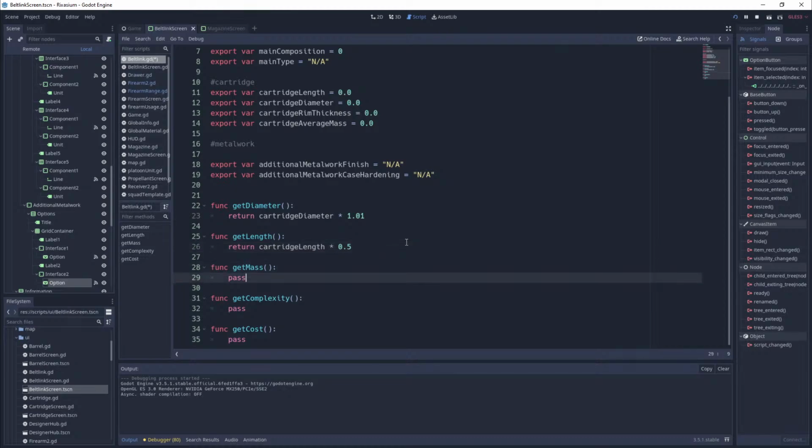So we don't really care about that value too much.